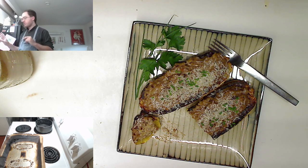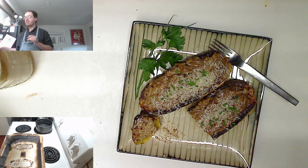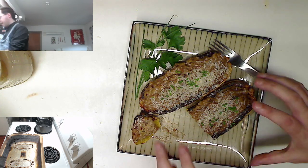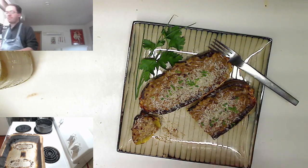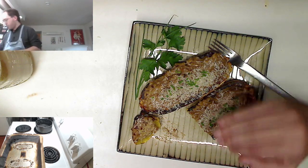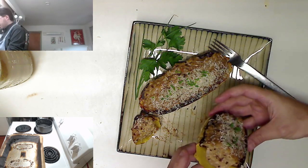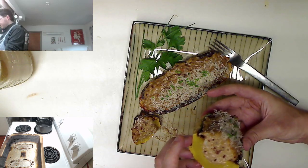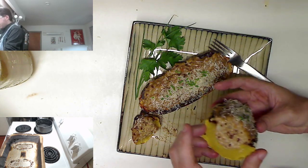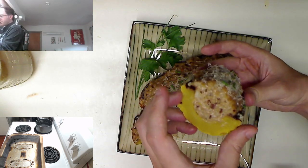There's a cheater's roux in this because I threw some potato starch in before I added the liquid to soak up the remaining bacon fat to really help it thicken, because I wanted to make sure it would thicken enough that I could mound it up like this. It's thick enough that I can tip it outside, and it doesn't fall out. It's almost like you could eat it like a sandwich. Oh, there's the nice cross section. We got a really nice cross section. I'm probably going to take another photo with the cross section.